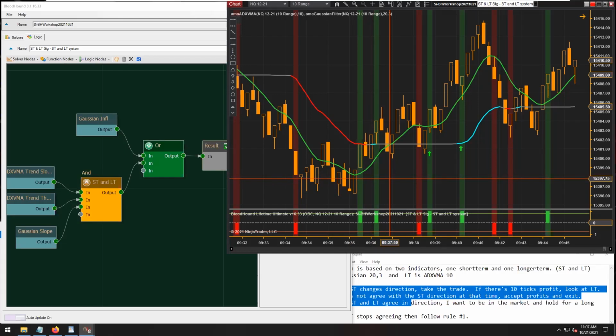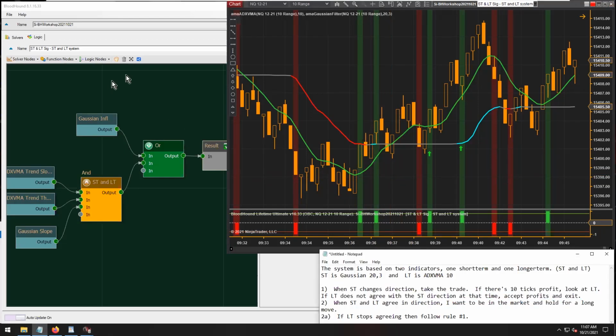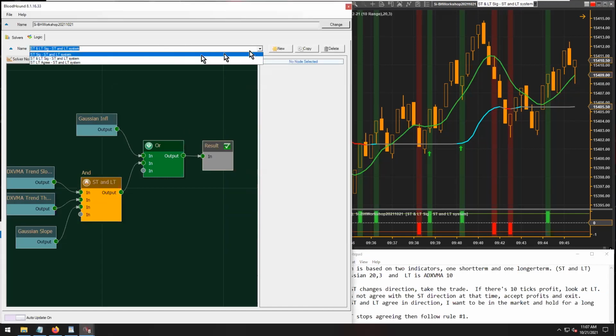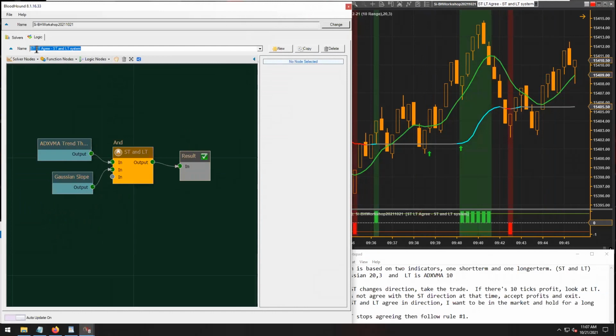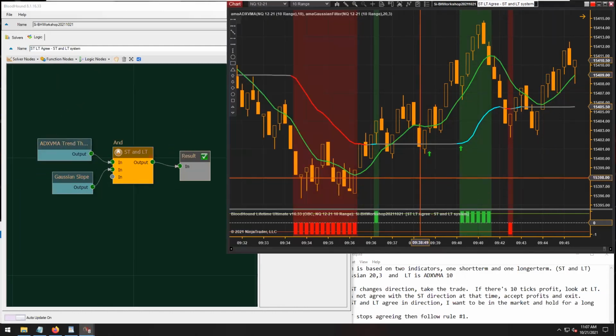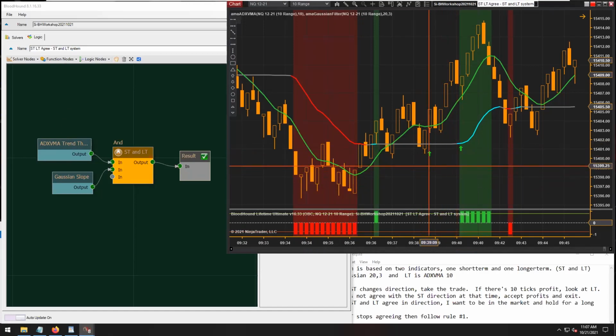Think of it that way. And then BlackBird is going to use the short-term and long-term logic template to determine whether the profit target should remain or should be deleted, or canceled. Yep.